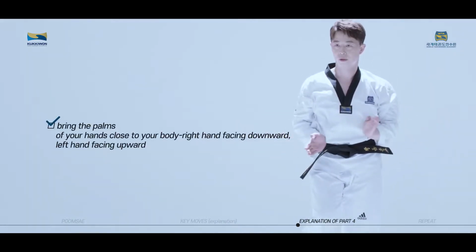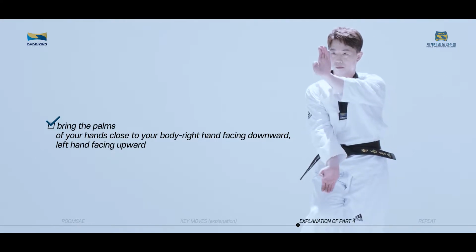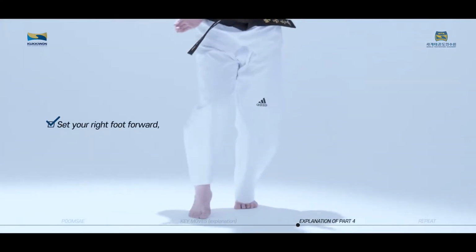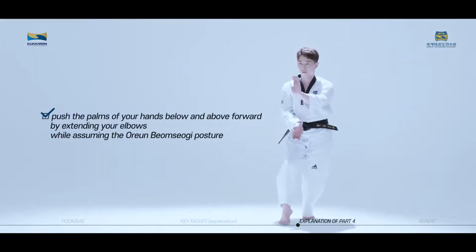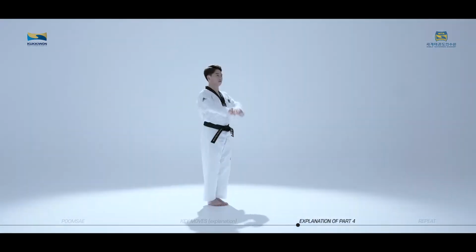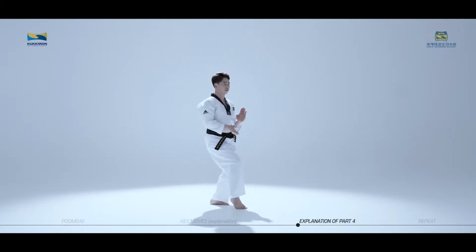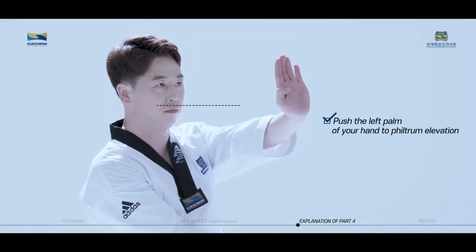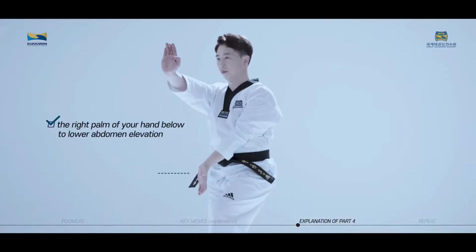Bring the palms of your hands close to your body, right hand facing downward, left hand facing upward. Set your right foot forward. Push the palms of your hands below and above forward by extending your elbows while assuming the 오른범석이 posture. Perform the move slowly, exerting force in the lower abdomen. Push the left palm of your hand to philtrum elevation. The right palm of your hand below to the lower abdomen elevation.